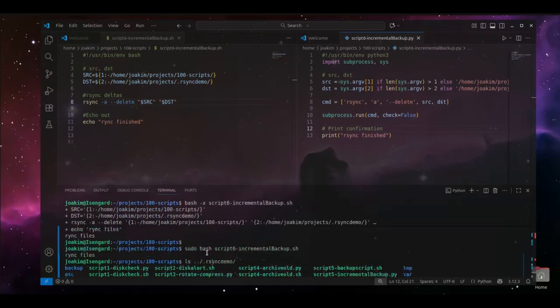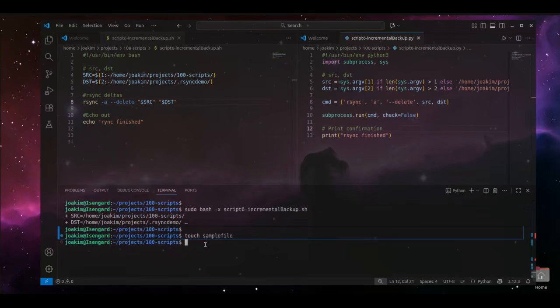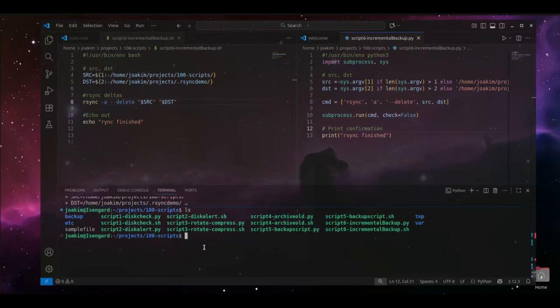Not sure why it's showing me all this older input here. Okay, so I touched the file here. So here's our sample file here, and then what we'll do is we'll run this Python script.